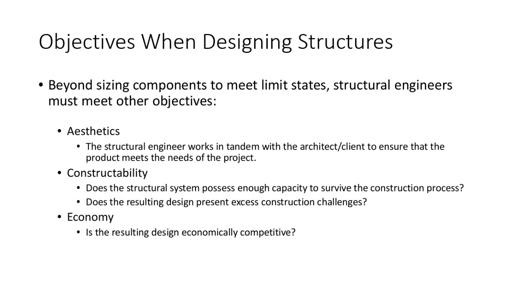There are the needs of the client, the needs of the architect. Just take the engineering building here at Marshall. It's not a box, it's a complex building. And so the structural engineer has to work with the architect to ensure that the skeleton that holds the building up makes sense. It really wouldn't make sense if I had a column right here in the middle of my office. You could see in my office how there's a column right here behind this portion where it comes out, but that's not getting in the way of me conducting business in my office. That's fine. So you have to work with the architect to ensure that the structure comports with the overall vision.